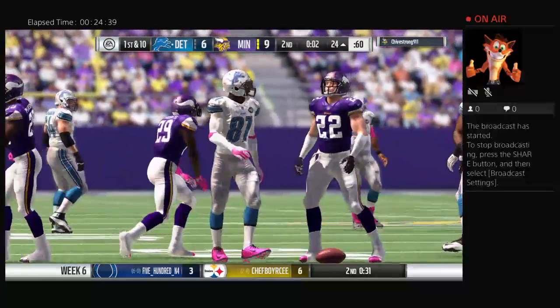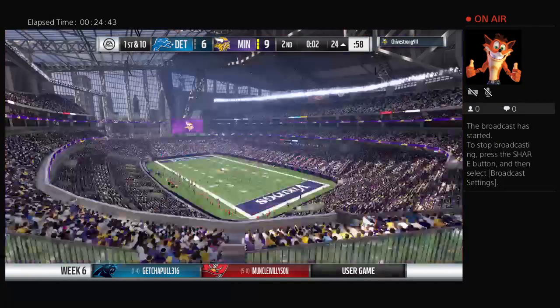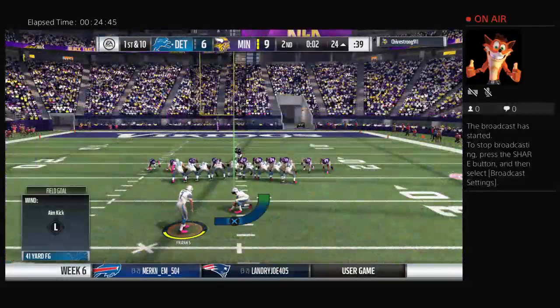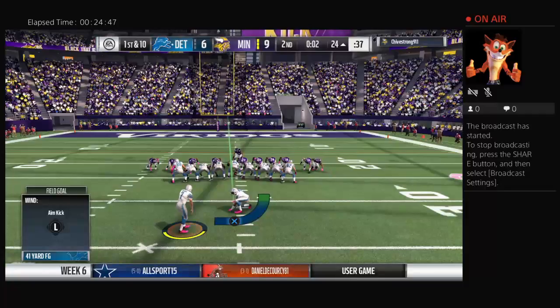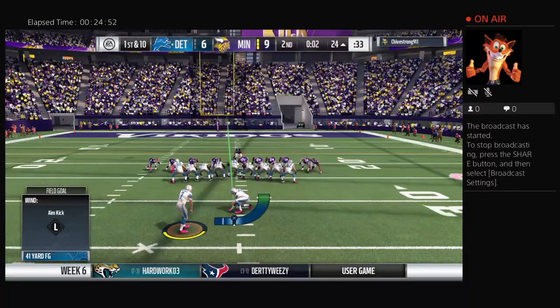Now hold everything here. We're going to get a timeout by the offense. And with halftime on the horizon, they'll be out of timeouts from here forward. So with 2 ticks left here in the half, on is the field goal unit. From the right hash, it's a 41-yard attempt.